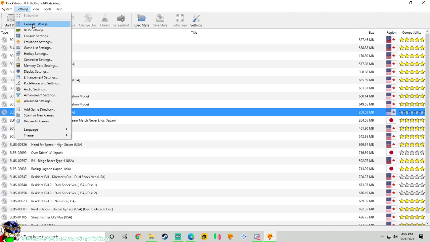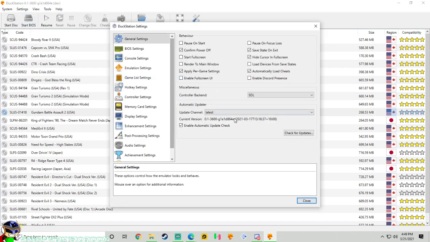So we're going to go one by one, and basically general settings, the start of it all. Whether you are experienced with emulators or you're just new to them, I would recommend keeping these particular settings. You may not know as much about emulation and how it really works, so I would just recommend keeping the default settings.